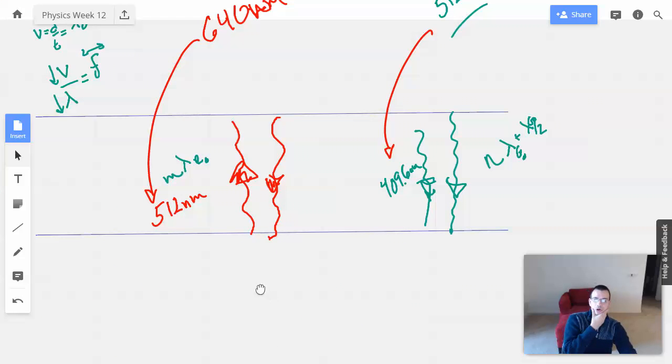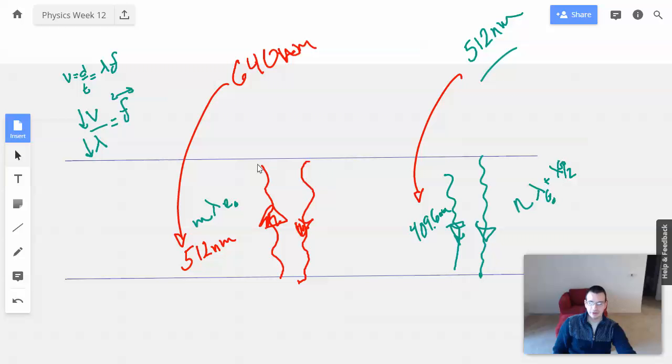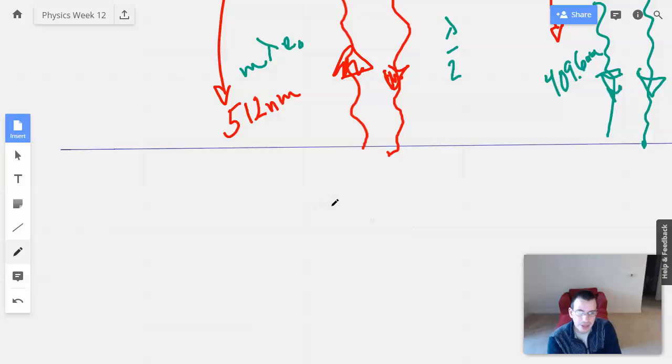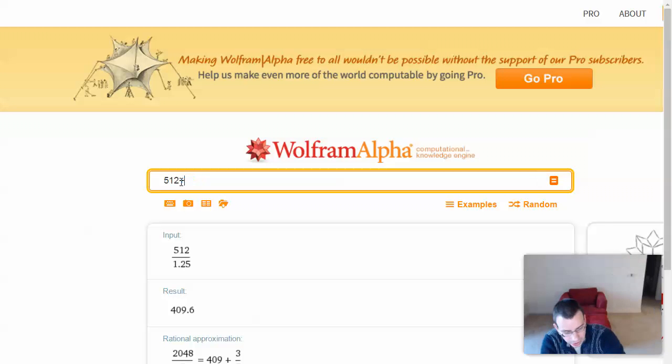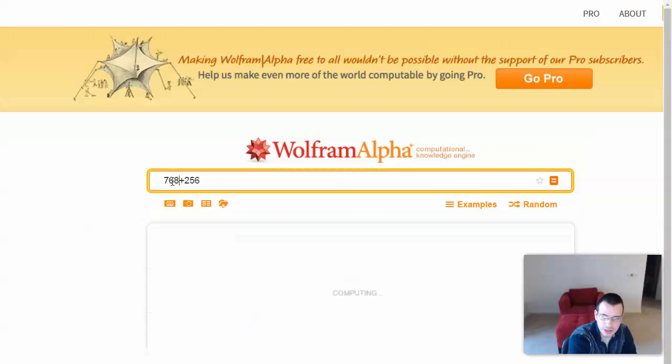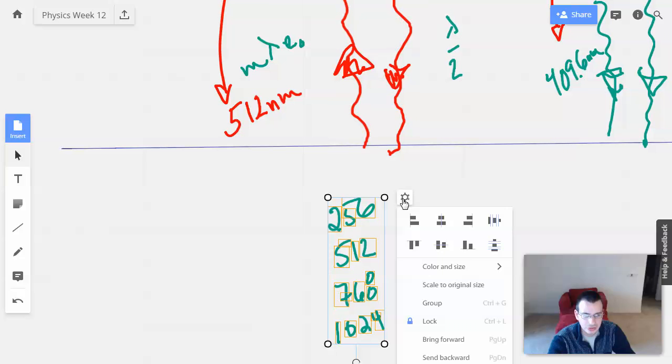Alright, so now I'm just going to find various wavelengths that work and see if I can find a pattern. So for this to have, we know that this has to end up in a full wavelength. But it's going to travel half down and half up, so the thickness, the minimum thickness for red will be a wavelength over 2. So the minimum length will be 256. The next one I would have would be 512, and then 512 plus 256, 768. There's probably a more efficient mathematical way of doing this, but this is hopefully going to be easy enough. 1024.